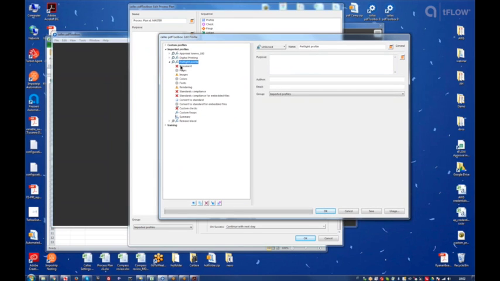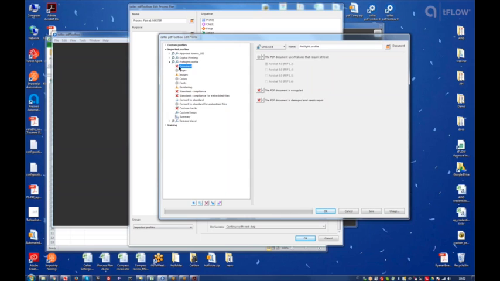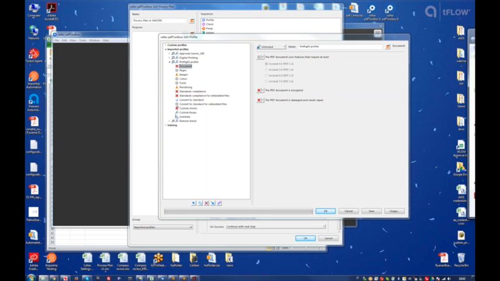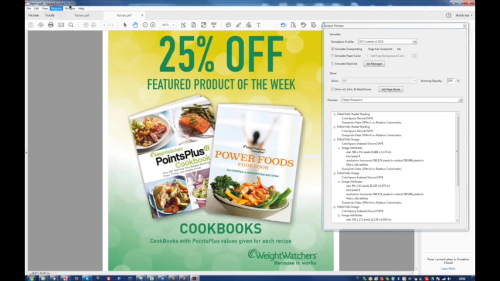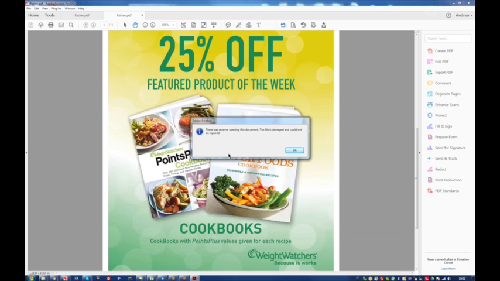In PDF Toolbox, under the document section inside each profile, we have the possibility to set as an error the case where the PDF document we have uploaded is encrypted, or if the document is damaged and needs to be repaired. Of course, the reason is that if we have a damaged PDF, the system cannot process it. Like in this case, if I try to open this PDF, the system, in this case Acrobat, tells me that the document is damaged and cannot be opened.